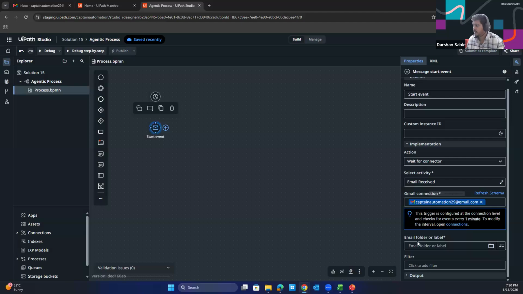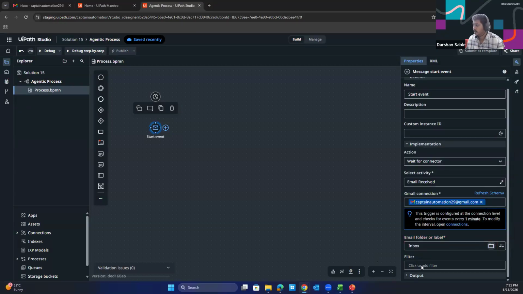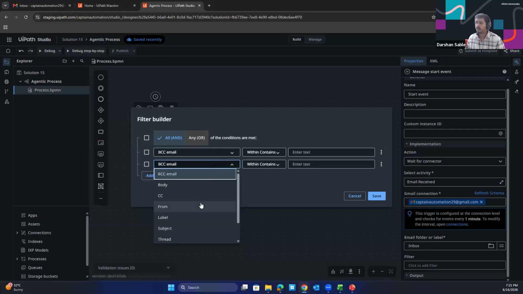After selecting the Gmail connection, here you can see the input folder or label. We can provide the available inputs from my account. As of now, I will go with inbox. Another thing is you can filter the email. It should not happen that any random spam email comes in and your process gets triggered. You should have some filter, right? So you can create a filter. We have conditions and groups of filters here. For example, I will add a condition, and there we can see multiple options: subject, label, from id, ccs, thread, to id, whether it has attachments or not, and then the entire body, and bcc email.